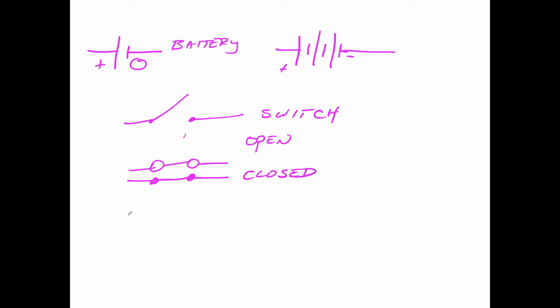And last but not least is a capacitor. Excuse my writing. There are two symbols for a capacitor. Two even lines, looks something like this. But since that can be confused with a battery, you get something like a line, then a letter C. This is the positive end, this is the negative end. And usually it's in a single direction. Those are the different types of symbols you'll see in this chapter.